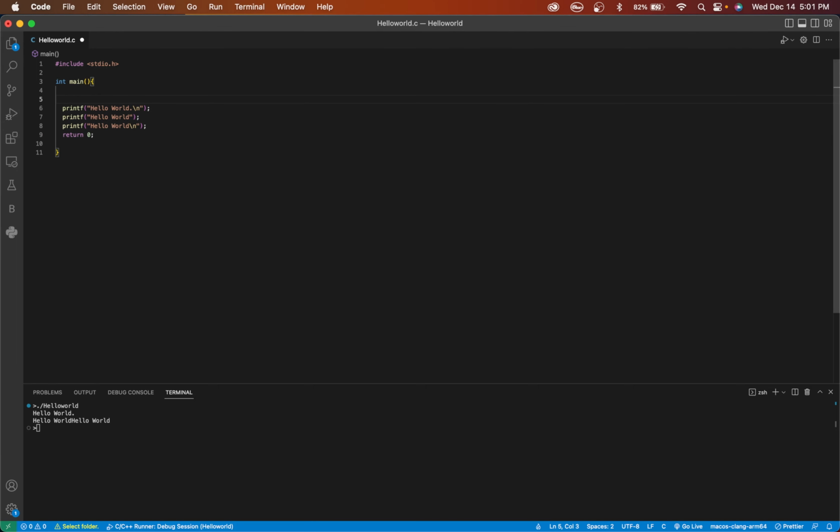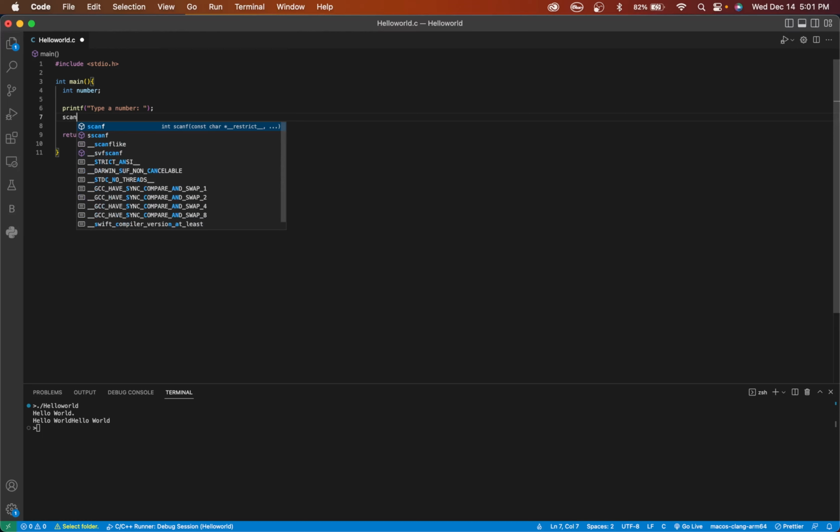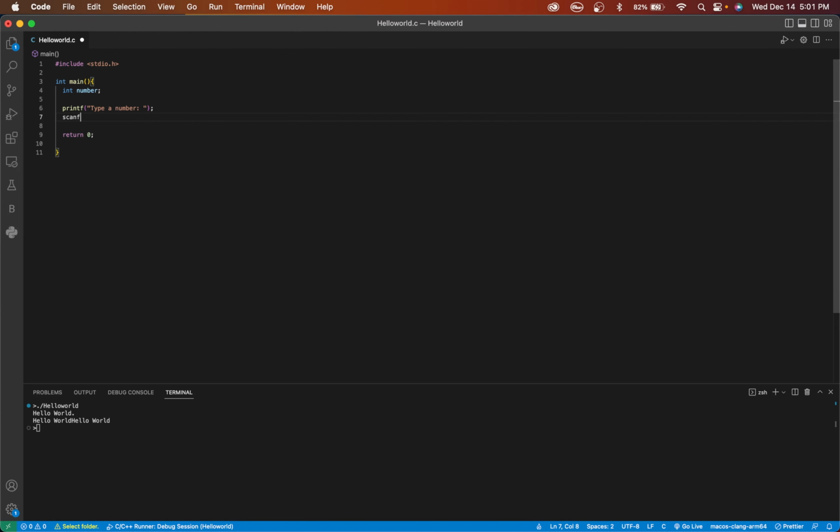Okay, so what we will be doing next is we will be taking information in from the user. So I'm going to create a variable here called number, and we are going to ask the user to type a number. I'm going to put a colon here and then add a little space right here.